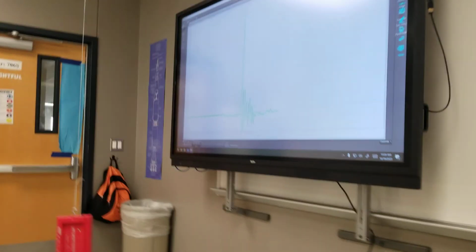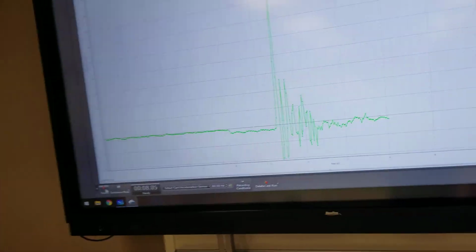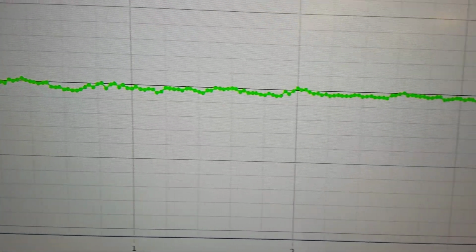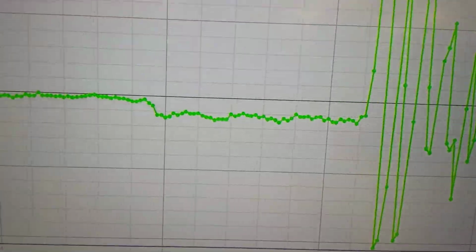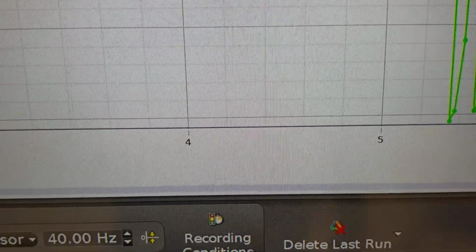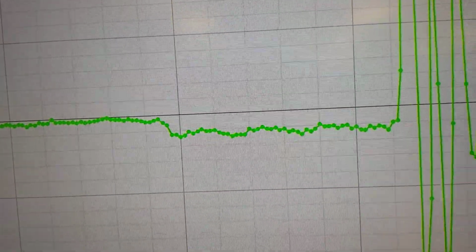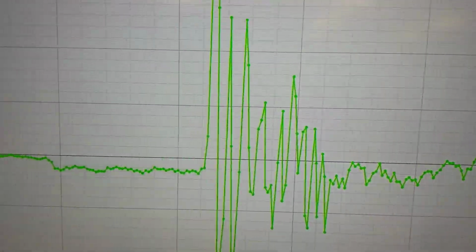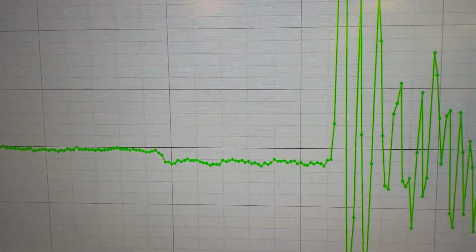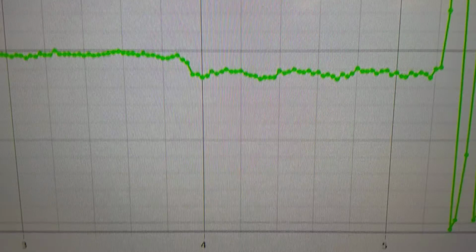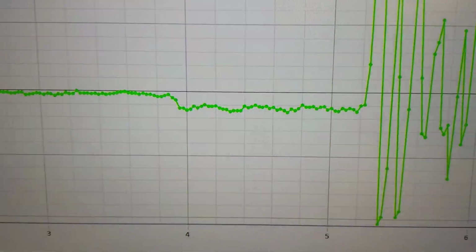Alrighty, so let us go and investigate our data real quick. You'll notice that the acceleration was originally 0, and it wobbles a little bit, but then we see this real distinct drop off right before 4 seconds, and that's its accelerating downwards moment. And then you see all this, whoa, and that was me catching it. As I caught it, it oscillated a whole lot, and we get all this crazy acceleration here at the end. So we just want to focus on this part right here from about 4 to 5 seconds.